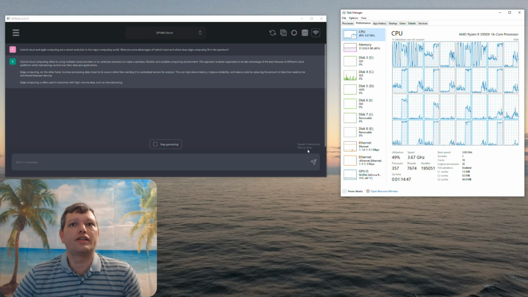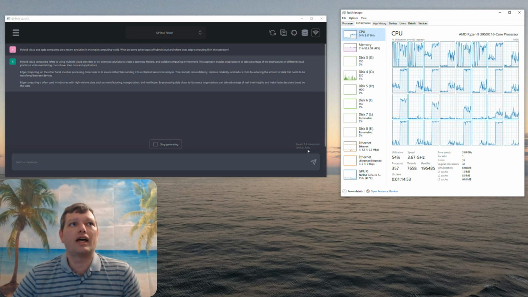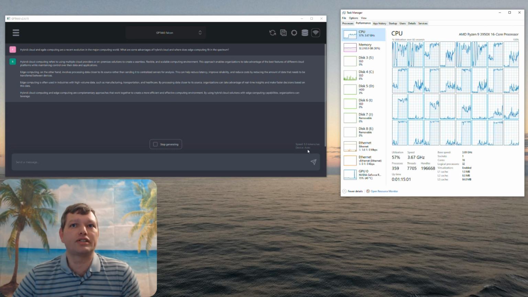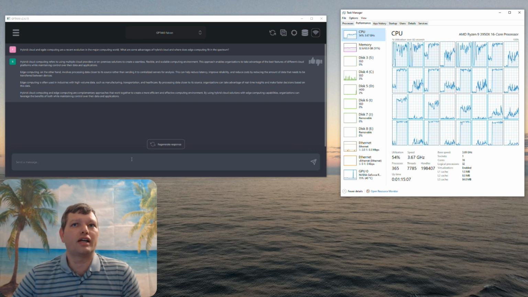Now, if I look at the CPU utilization now, we're actually quite a bit higher because it's reading out the response. It looks like perhaps some of that computation was really around indexing or maybe reading from a data file, because the utilization has gone up substantially. We did get a brief spike on the GPU, so it is using that. Let's see what else we can find out here.